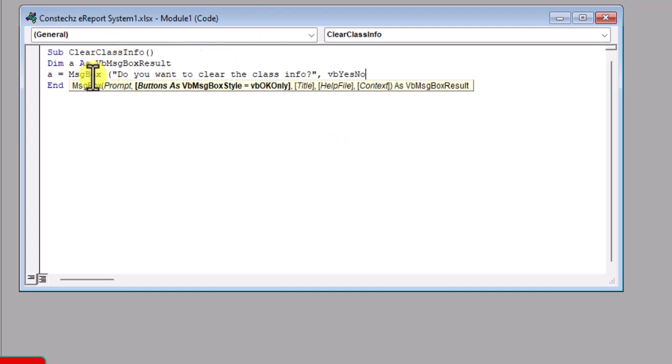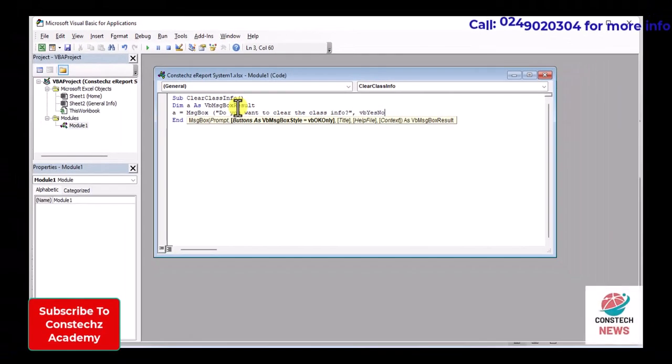So what we are saying is that when the user clicks on this button, it should bring a message box, and this message box should contain Do you want to clear the class info, and should have a response.